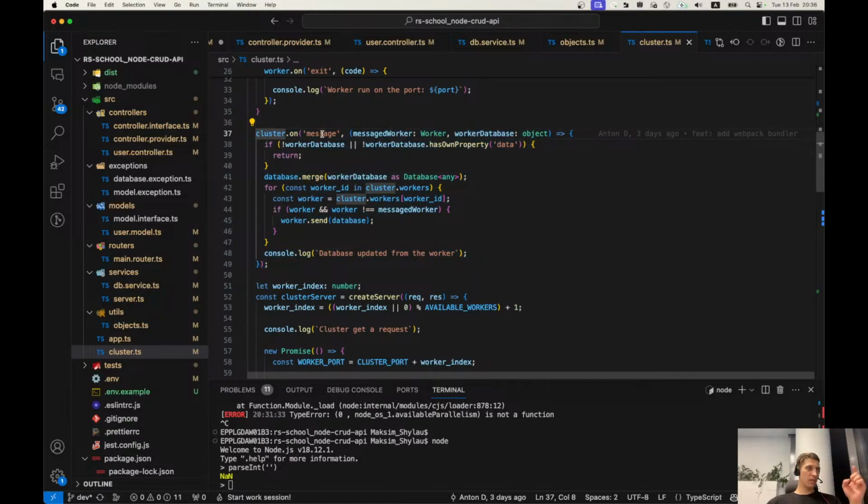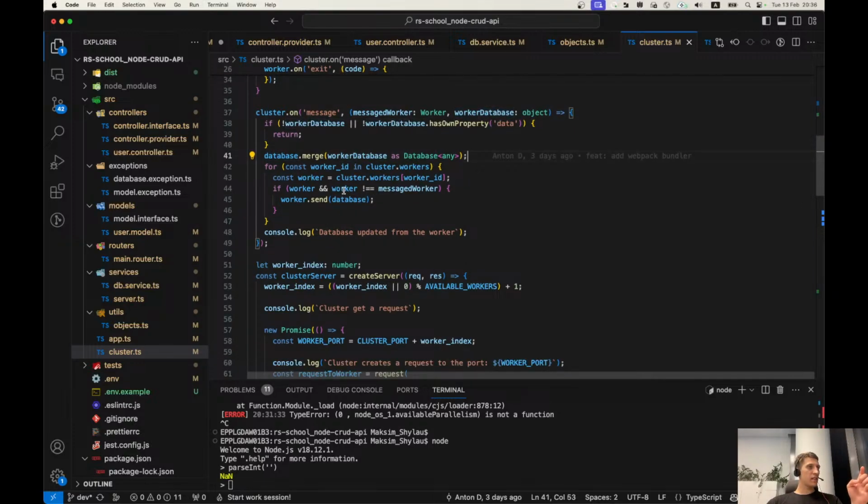When it happens, it means that one of our workers sent us some message with data. We merge our master database, which is created on the load balancer level, with the worker database in the message, and then we send this updated database to all the workers.